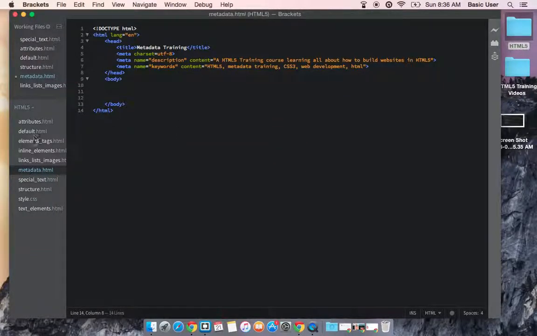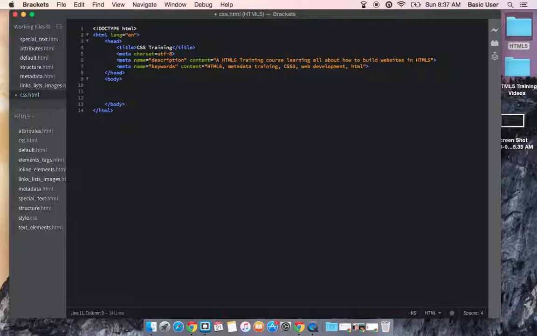Okay, so let's go to that css.html. Let's just give it a title of CSS training. Okay, so now there are 3 ways to style your web page, and I'm going to run through all 3 of them, and I only suggest one of them.